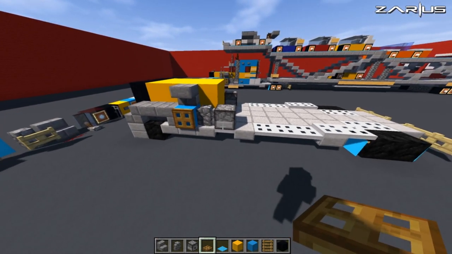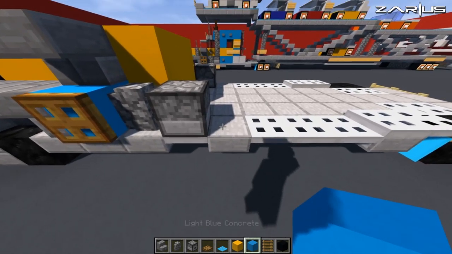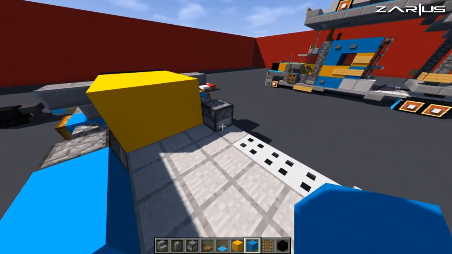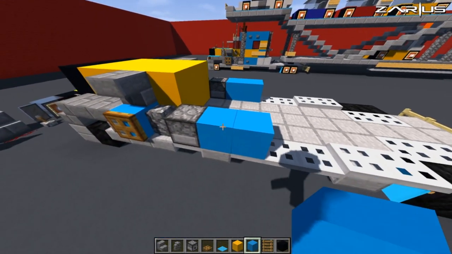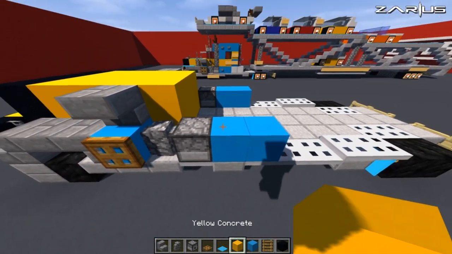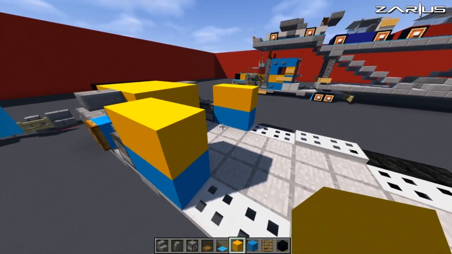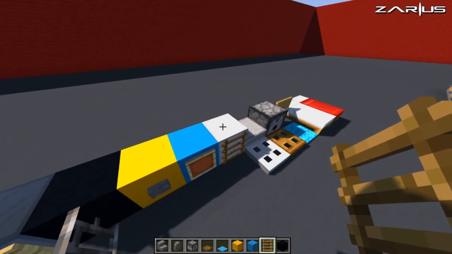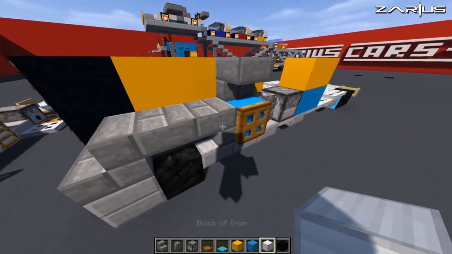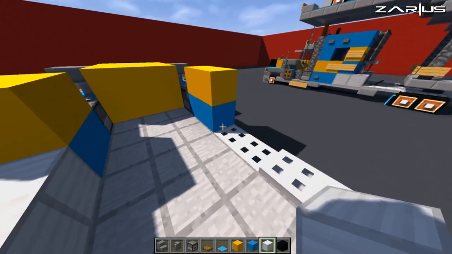Cool, cool, cool. Now behind the dispenser, you're going to place 2 blue blocks. And on top of those 2 blocks, you're going to place your yellow. Now we can swap out a ladder and we'll just grab a block of iron. And behind the blue blocks, you're going to place 2 iron blocks, and that's going to be your gas tank.